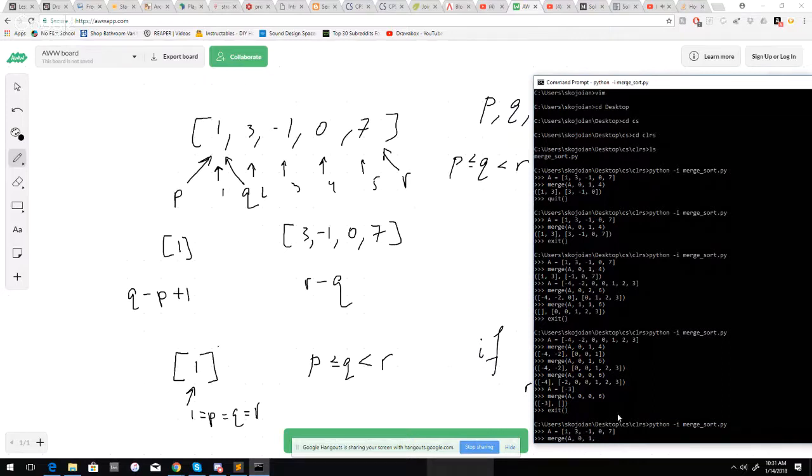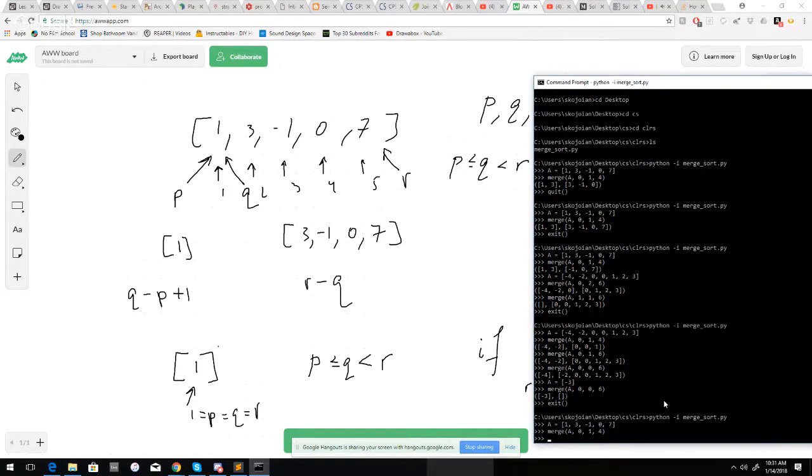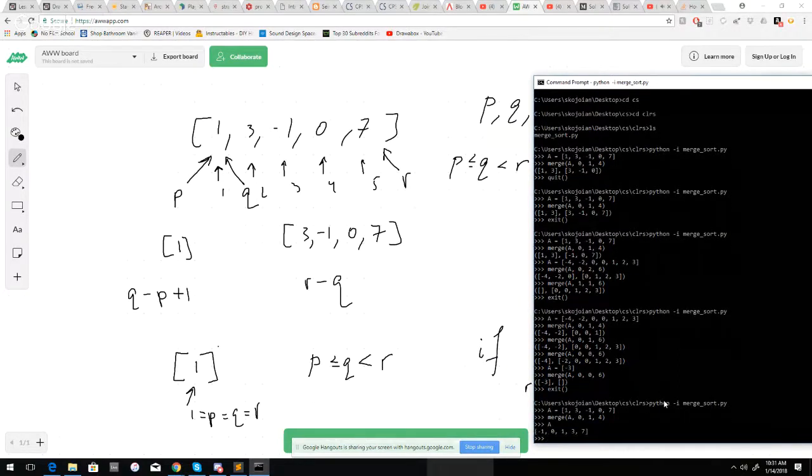0, 1 going to the left subarray. And then I want everything after that to be the right one. So that's 4. The last index is 4. We merge it. Let's take a look at A. Boom. Look at that beauty. It's now sorted. So as the algorithm states, everything's being merged correctly, and it relies on the fact that the left and the right subarrays are in order.